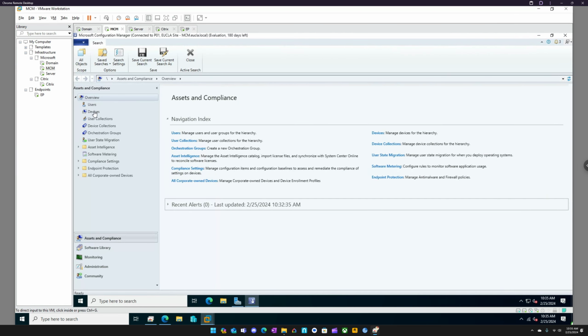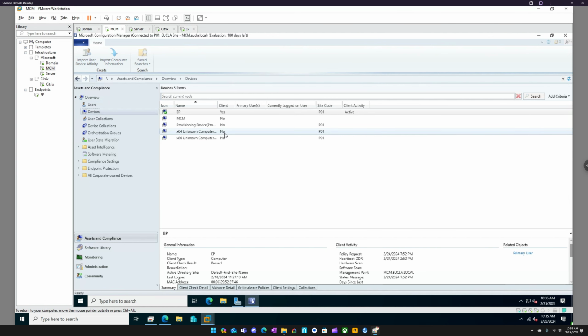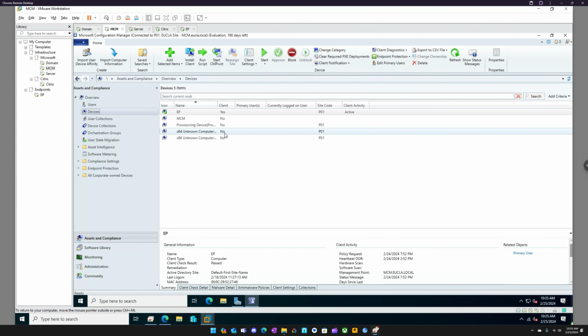Alright, so we got here. Everything's set up just as it was before. Green check marks. I don't have my software packages in here. None of that. It's all gone. But anyhow, moving forward because we already covered it.